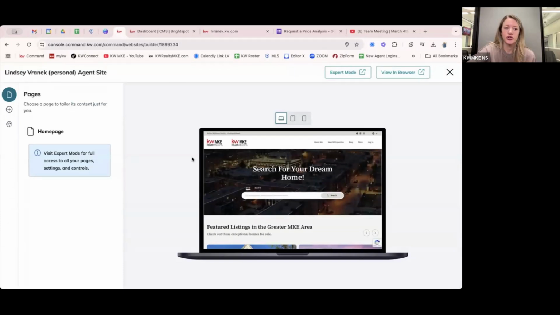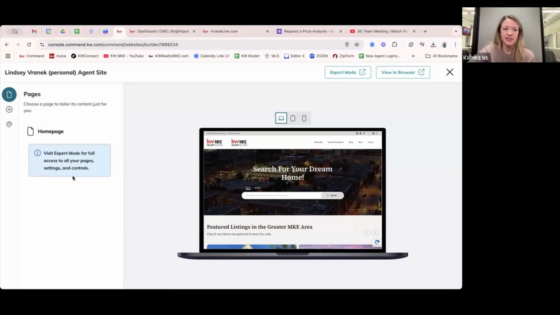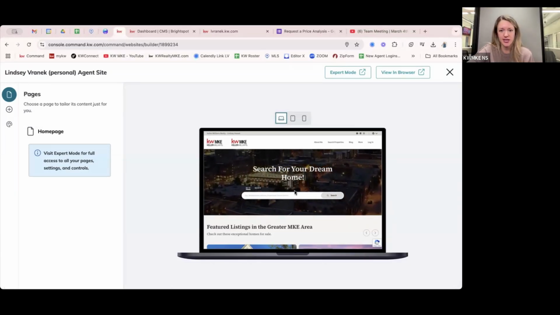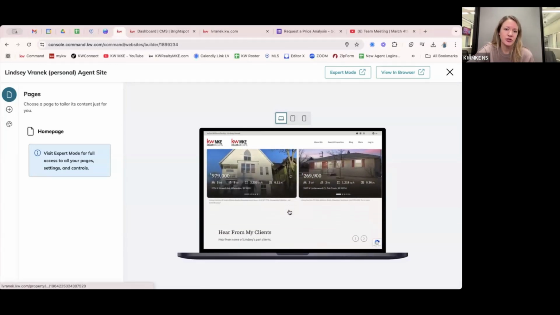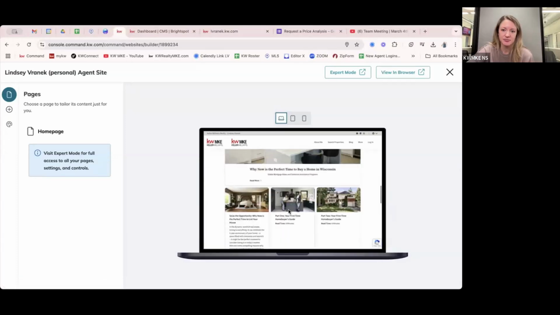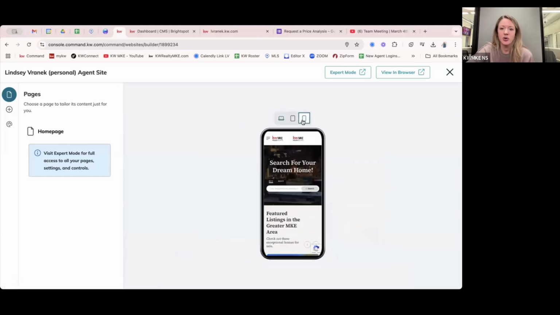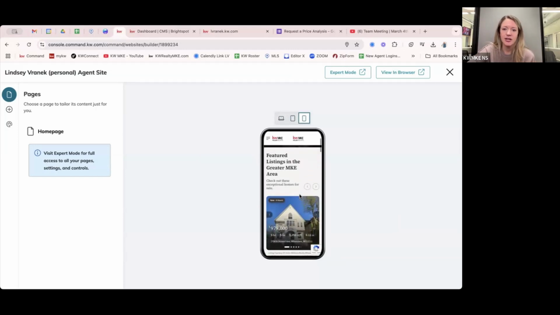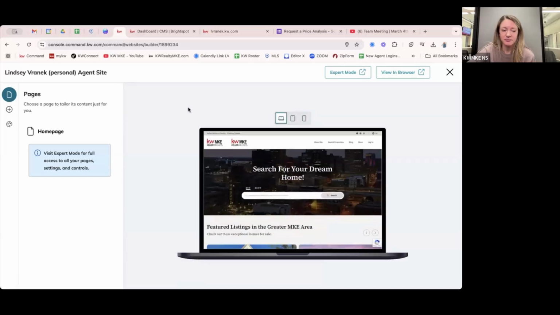So it's going to bring you to this screen. When you're editing, a lot of the editing takes place on the left-hand side while you have a preview of your website in the middle here. I can even scroll down and preview my entire homepage and what it currently looks like. I can also look at it from a tablet point of view or mobile. Your sites are fully responsive, so you don't have to worry about editing the tablet version and the mobile version. It takes care of that for you. You never have to worry about that.